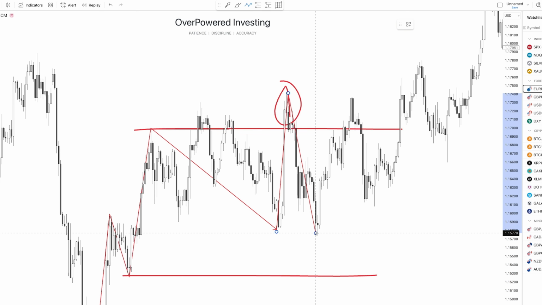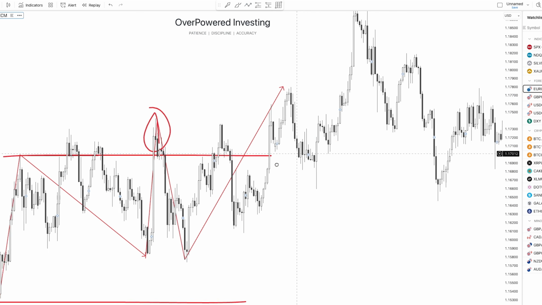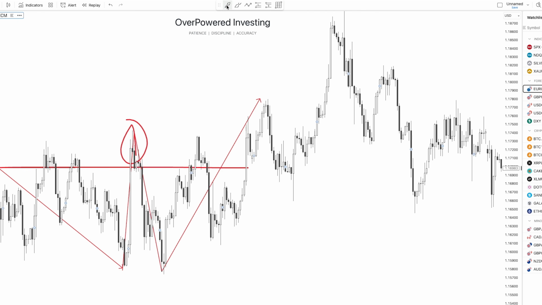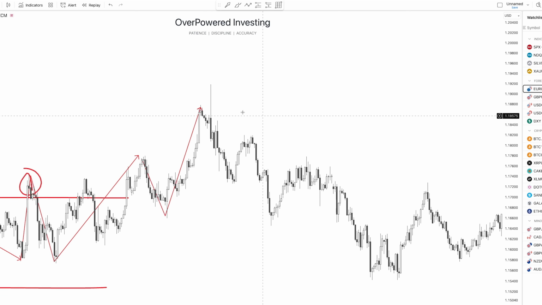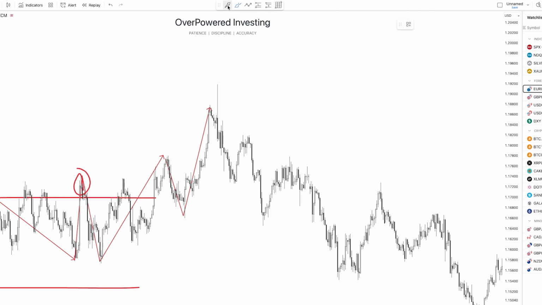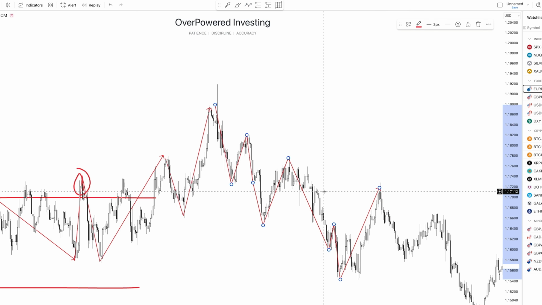So we can extend it like this. Impulse to the upside. We do have the very deep pullback that swept this low, and then we continued in the direction of the trend. We do have the push over here. We do have the pullback, push, and then a very strong push, after which we are building up a new order flow to the downside. We do have this push down, pullback. This is not making a new lower low. So this is making a new low, push, pullback. Over here, we do have the push and pullback. This is a push. And after that, we do have the manipulation, or whatever you're going to call it.